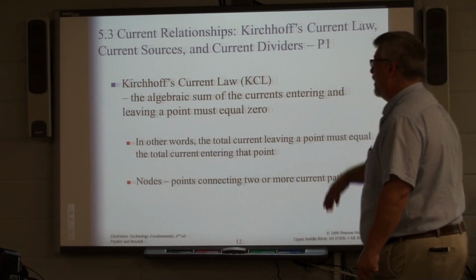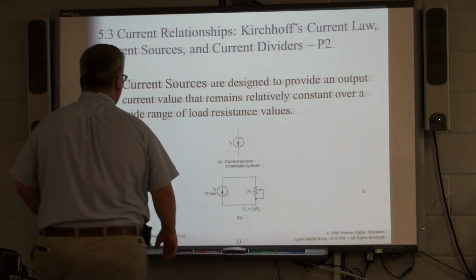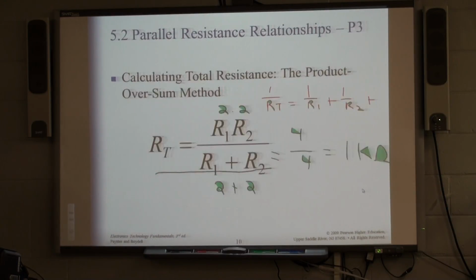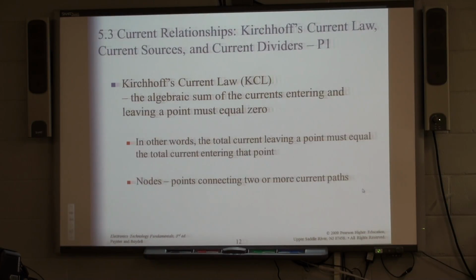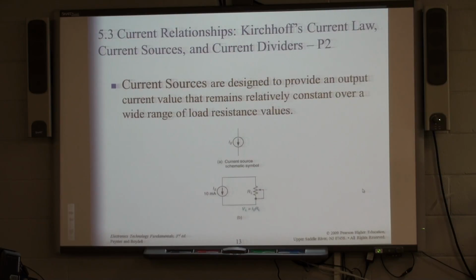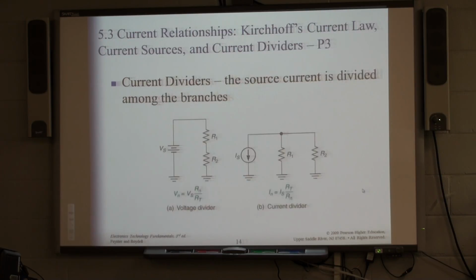Kirchhoff's current law, bah humbug, rock and roll, everybody. Oh, hold up, first off, that's easy. What's that? Kirchhoff's current law. Well, it's easy in the expression, right? It's not so easy in the math equations. Right. Oh, okay, I got you. But the algebraic sum of the currents entering and leaving a point must equal 0. So don't worry about Kirchhoff. Oh, okay. Because we get into nodes, it's a different way of knowing what we already know. And we're not going to talk about current sources, we're not going to talk about current dividers.